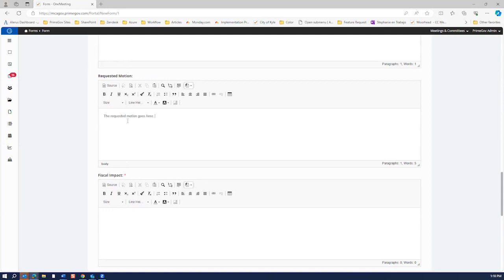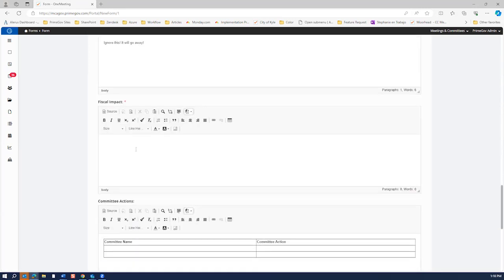This is a duplicate of what was above, so we're going to remove this because we have the requested action above. Okay, there we go. And then down here is fiscal impact.